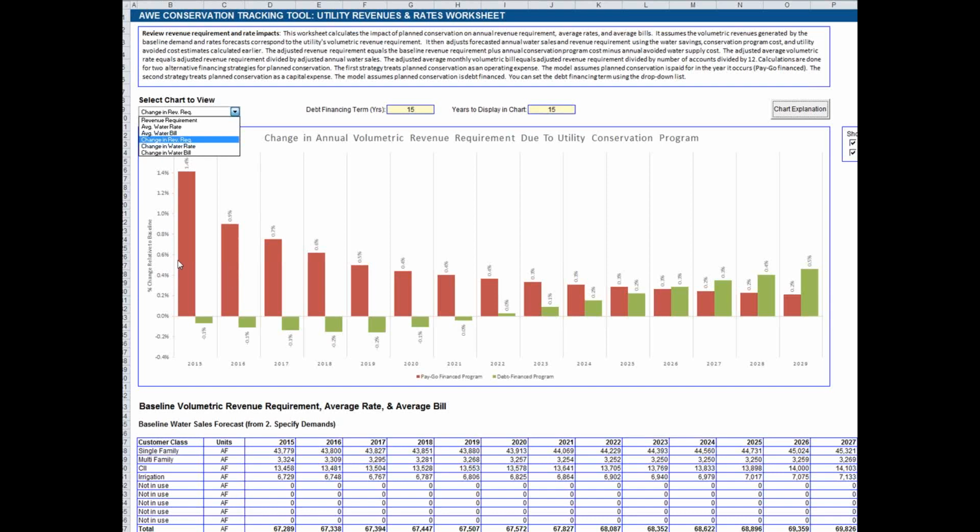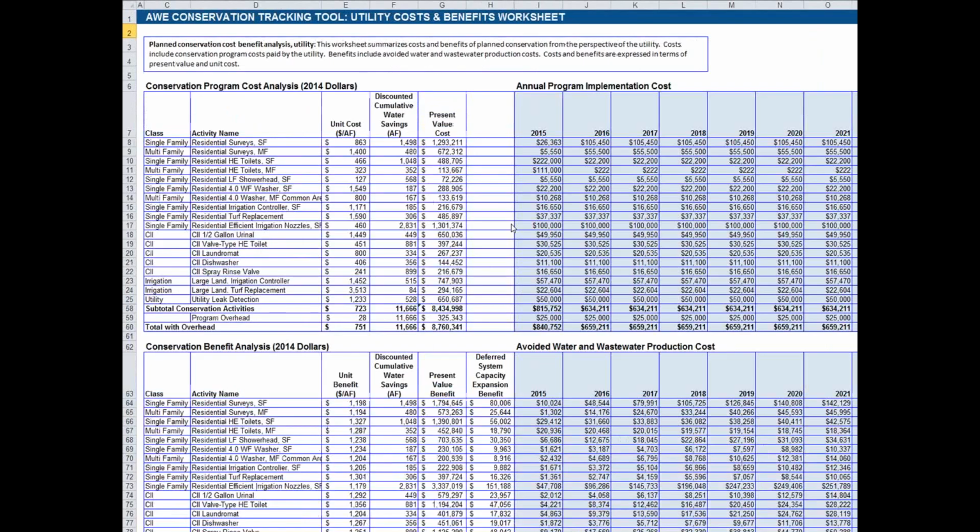So we can see our revenue requirement would change and go up as we're funding those programs. If we debt finance it, we can smooth out that increase or change in revenue requirement. And again, we can adjust the debt financing terms and see how that might change. So it's a pretty cool thing and gives a lot of insight into the financial impact of water conservation programs.